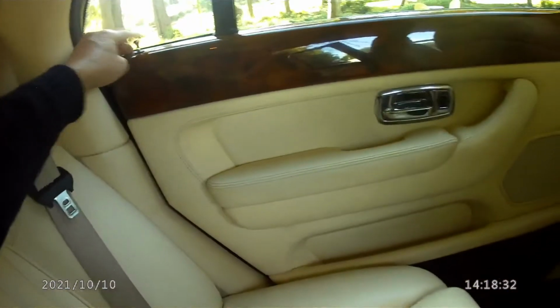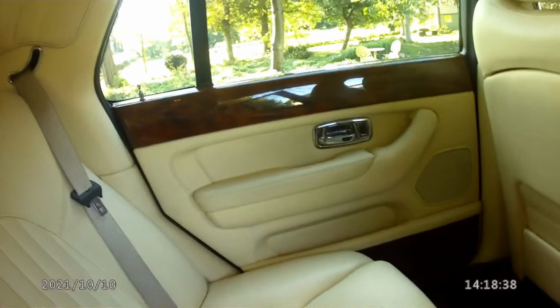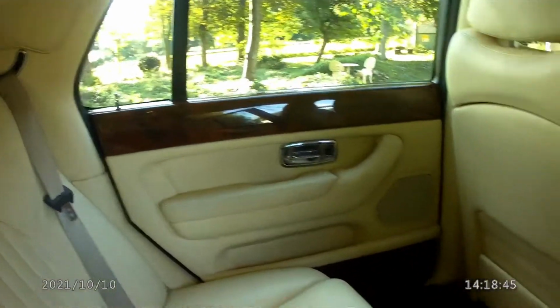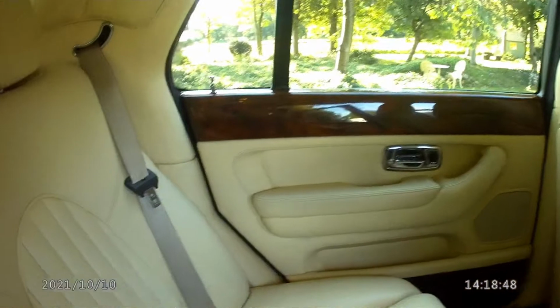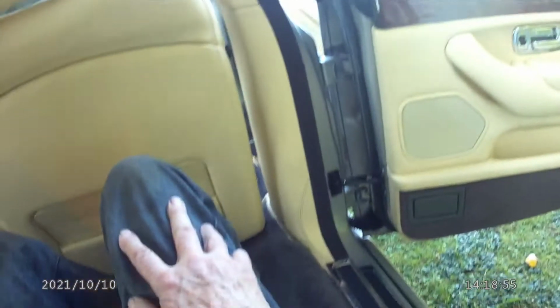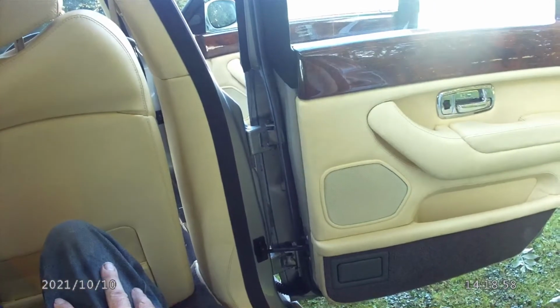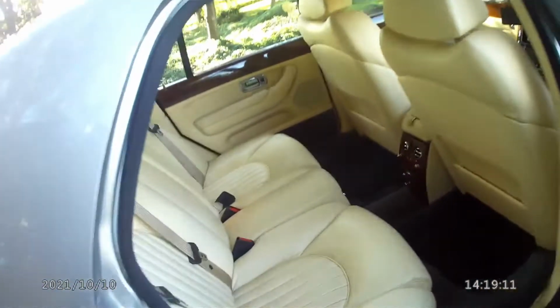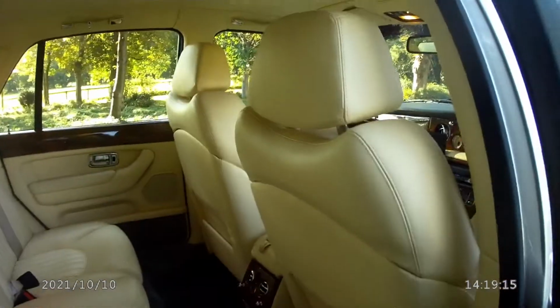The window actuator was fouling the central locking, and I adjusted the cabling, the cable motor slightly, so that hopefully that won't happen again. But if anyone does have that problem, that's the first thing to look at, the cable operating the window. Other than that, everything's pretty standard, like any other sort of reasonable car of this type. Lovely little chrome features here and there. I think that will do for the inside. So whoever asked to see the inside, there you go.